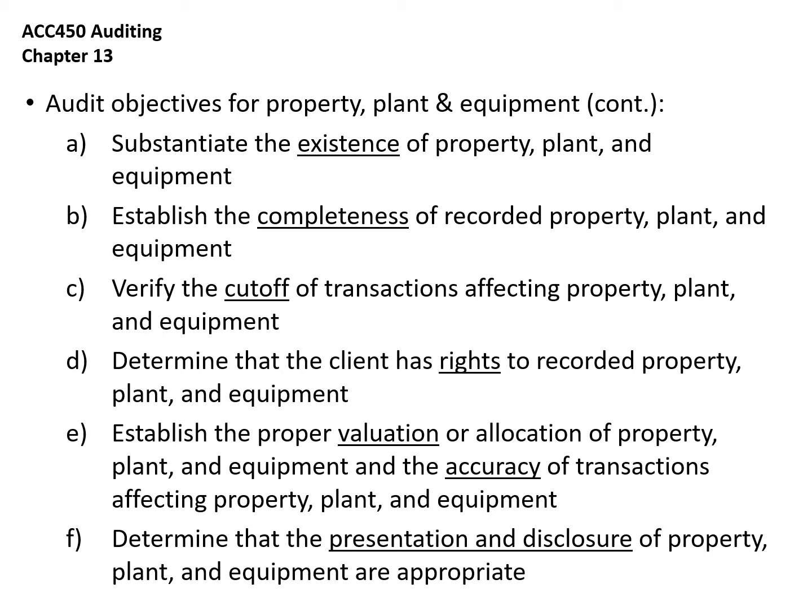So do they own it? And that's very important because if they don't own it, then it could potentially be leased or rented property. Want to make sure that it's been valued properly. That gets into depreciation, which I'll talk more about on Monday. And then presentation and disclosure. So are they breaking it out by categories? Do they show it net of accumulated depreciation? All of that. Do they disclose their depreciation methods? All of that.